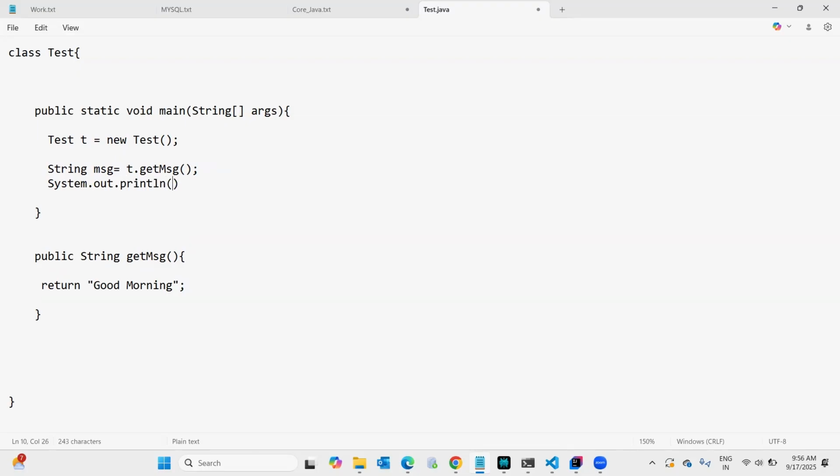I am printing that message. "Message is" plus msg, ends with a semicolon. In Java, every statement ends with a semicolon.